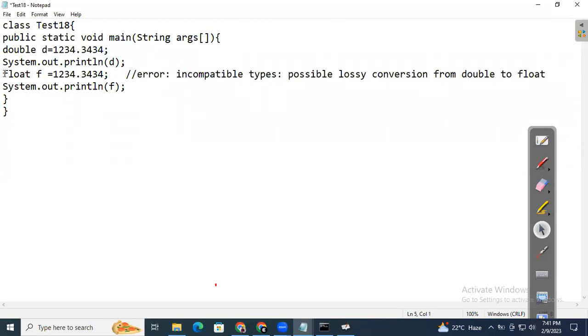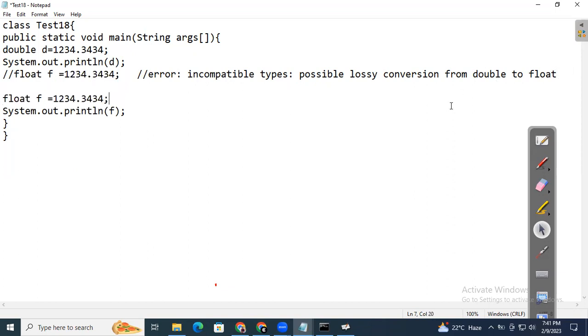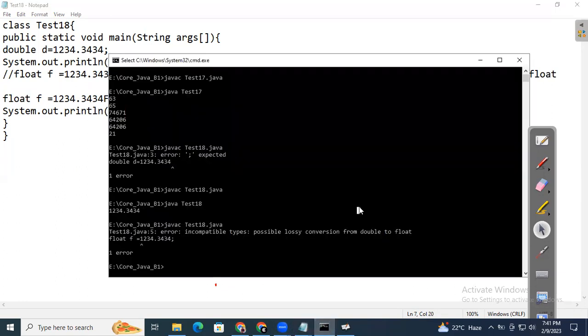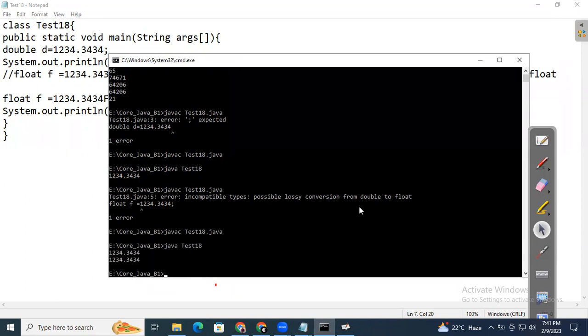What you have to do, you have to write one F. That means you are saying that it is not a double value, it is a float value, F. Now if you compile and execute, so this is valid.